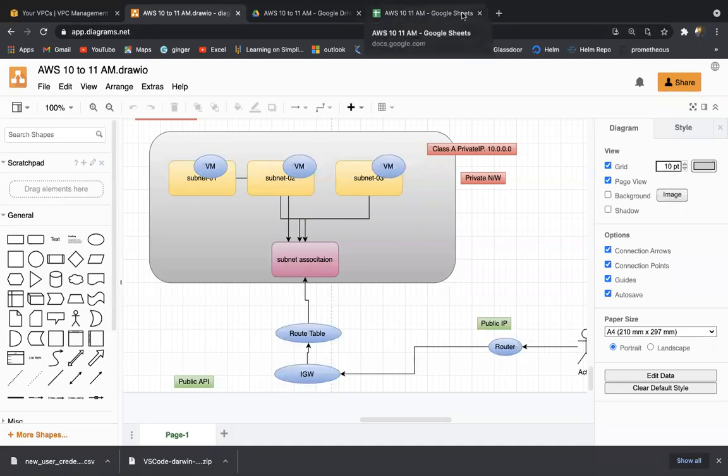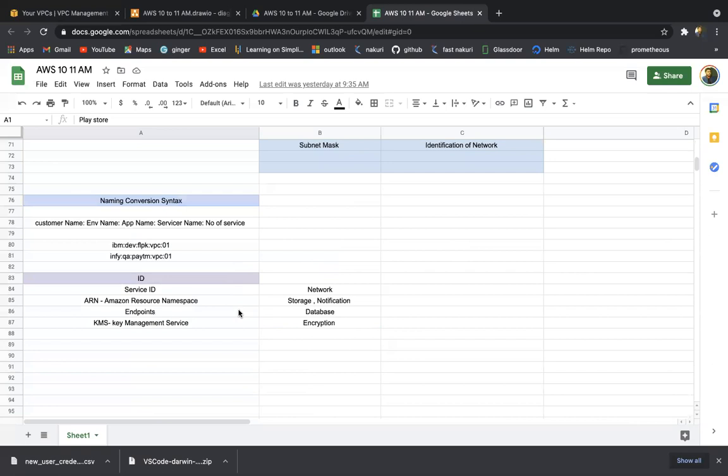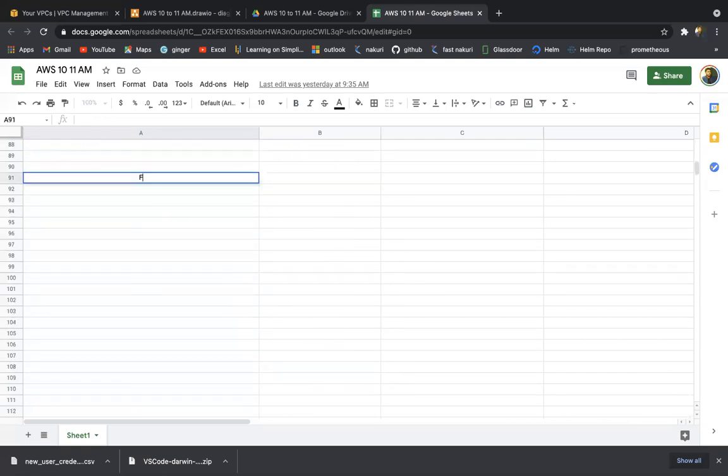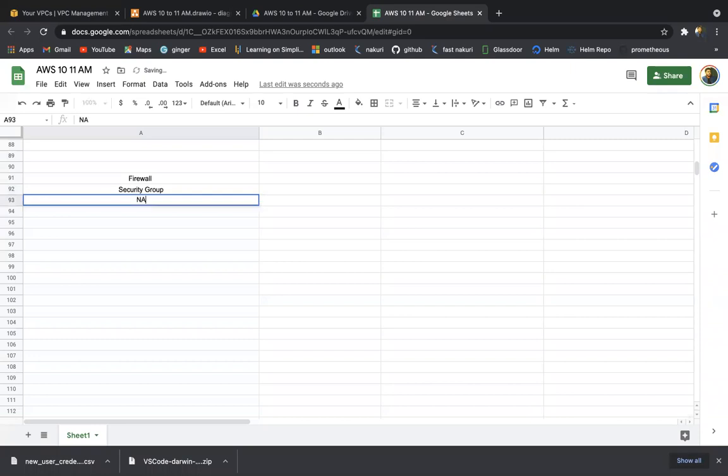So in AWS, we have 4 types of firewall. Under the firewall, we are able to whitelist. One is security group, and NACL, network access control list, and WAF, web application firewall.